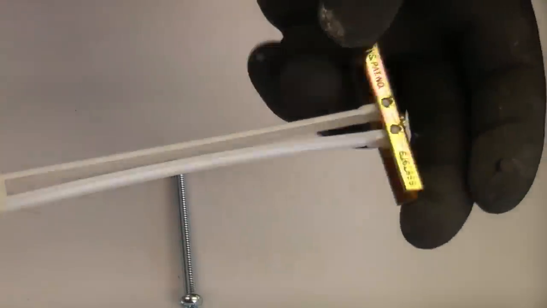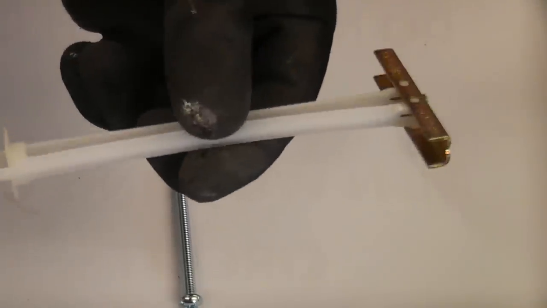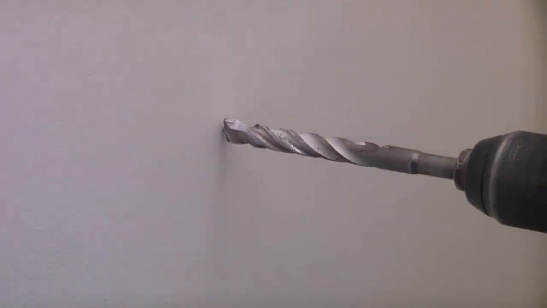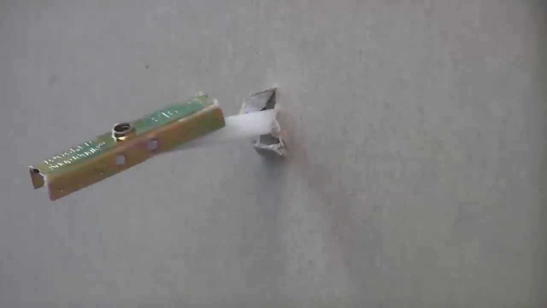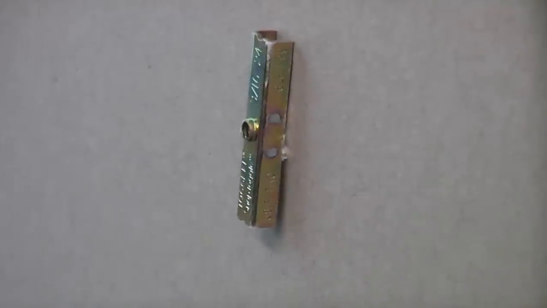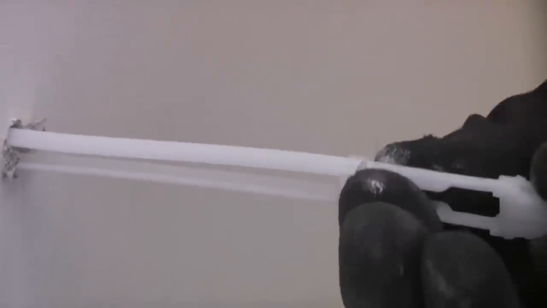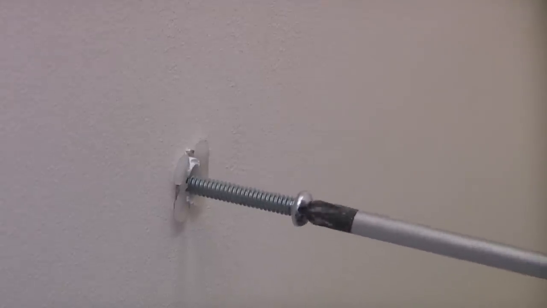And then finally we're going to use the snap toggle. The snap toggles are one of the best fixings for plasterboard. We're going to start off by drilling a 12mm or half an inch hole. We can then take the snap toggle, push it through the hole, then pull it back and slide down the plastic part. Then simply snap off the plastic pieces. Then you can take your screw that's supplied with the kit and screw that in. Once that is tight, that will give you an extremely strong fixing.